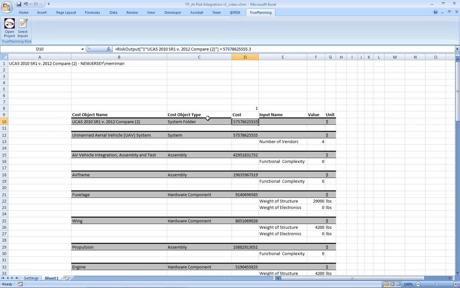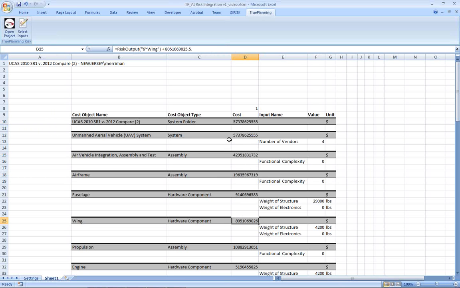So if you see a graph or an S-curve of how costs changed with these inputs, these are the costs that we're doing. And we do it for all of the estimated costs for all of the cost objects. If we're only interested in one cost, you could get rid of all of the other cost objects.